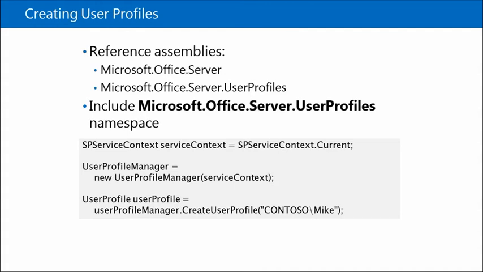Just the Microsoft Office Server, only in this case, rather than taxonomy, we're going to be using user profiles, since obviously that's what we're going to be working with. And once again, you're always going to get your context. We've seen that quite a bit. And you're going to make a new user profile manager.